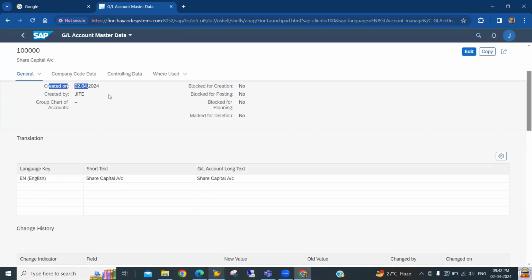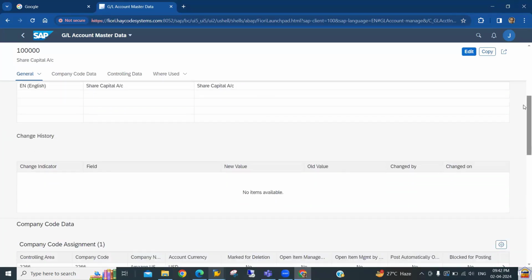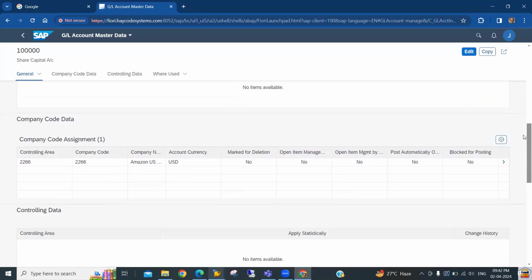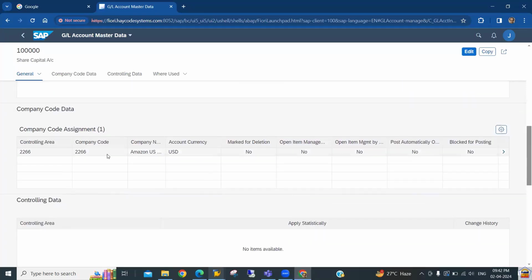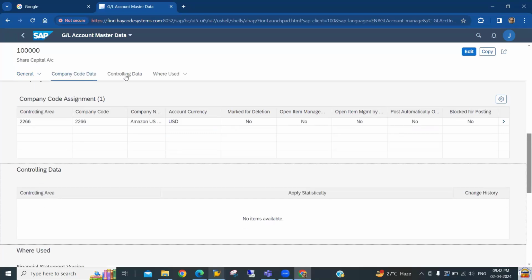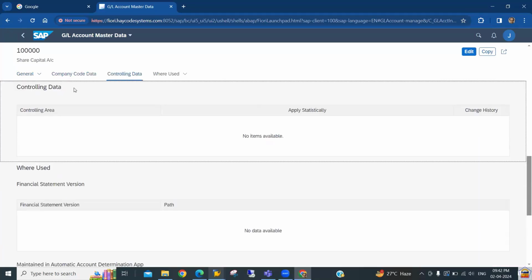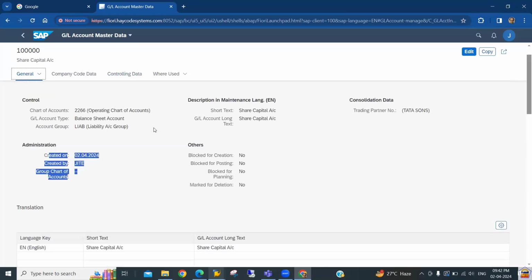Here you can also see it will give you some more detail, by whom it is created, on which date it is created, then any information relevant for the company code. So remember, we discussed that we have the chart of account data, company code data. So this is your company code relevant data. Here also system has bifurcated based on the tab. So we have the company code data, we have the controlling data. Where this will show you controlling data, I will let you know. But first, let's cover the journal data.